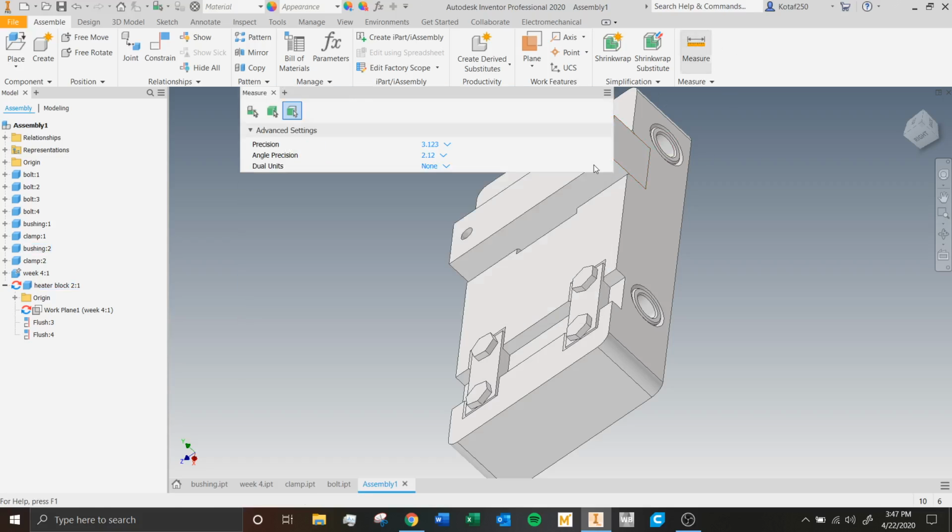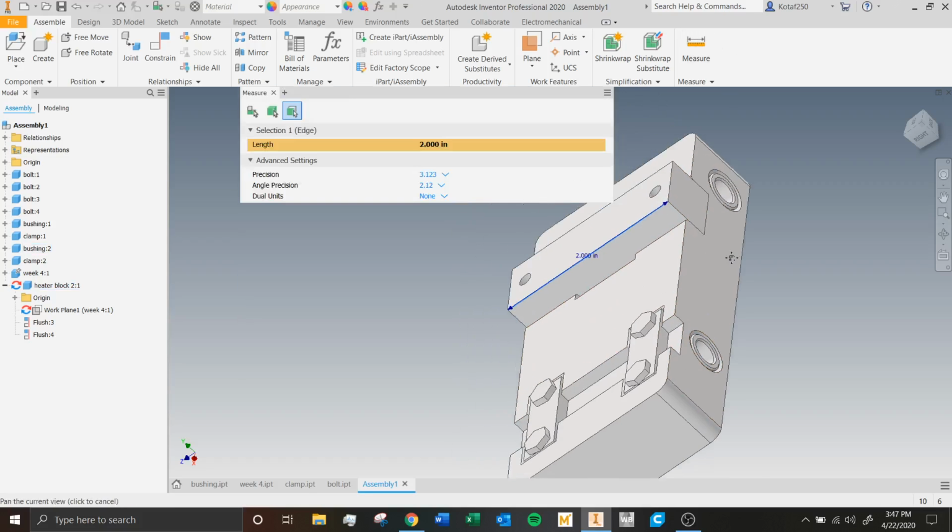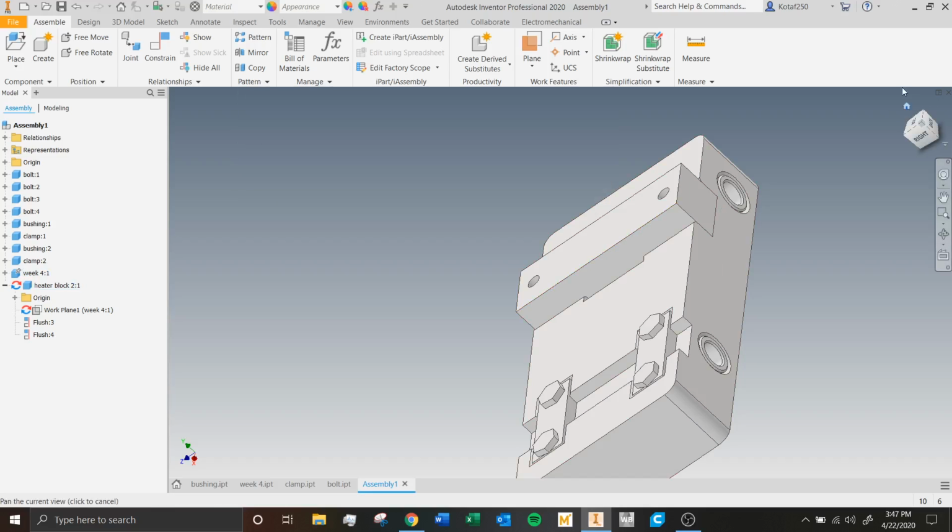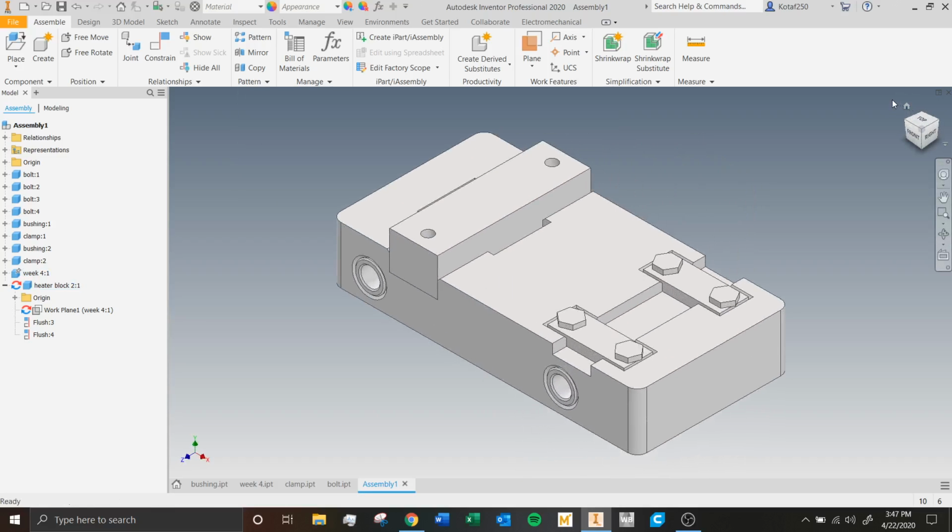So instead of the width of this being 2 inches, it would be 3 inches. It would automatically update once you opened up this assembly, which is really nice. You just got to be careful with it. When you do too many of these, it gets a little tricky, especially when you make big changes.